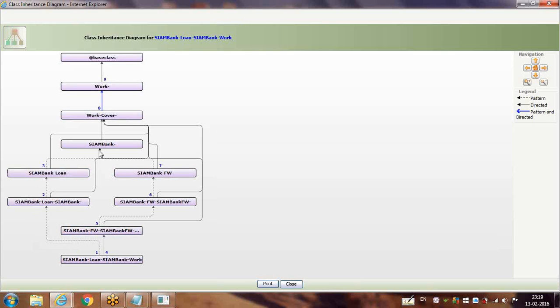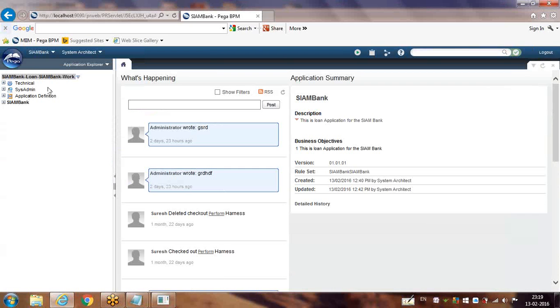This is how the class structure would be even in real time. Okay, even to this class structure, if you want to add some more, you can create manually.